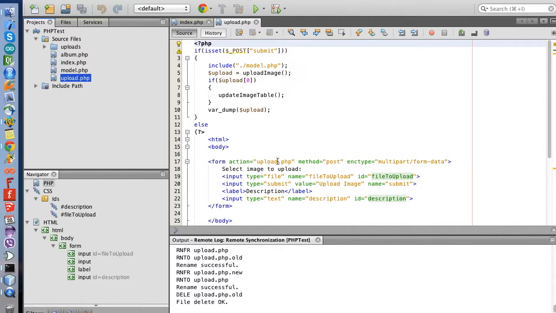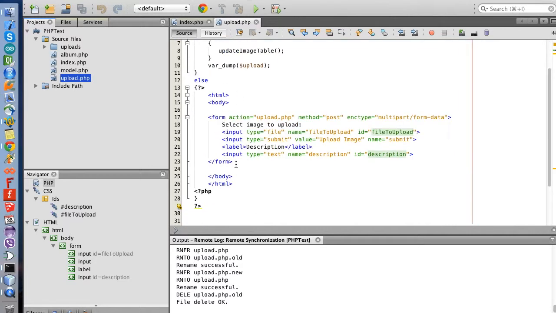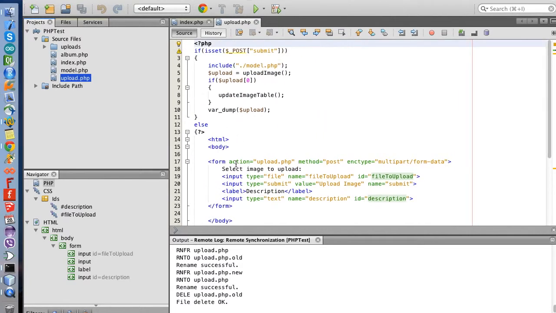First of all, there is an if-else statement in this page. Whenever we run the page, it will either run this part of the code here or this part of the code. And that depends on if you have submitted something. So if a user submits something and gets redirected to this page, then the post submit would be set and this part of the page would run.